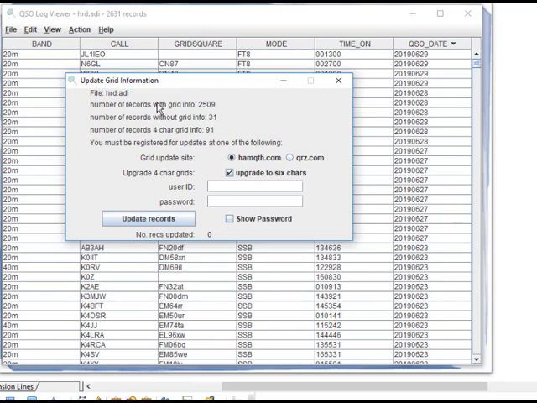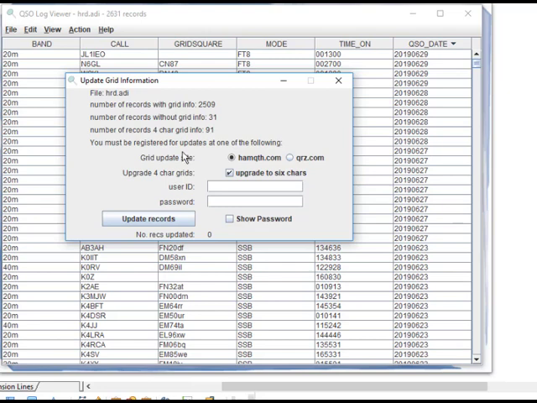Now, grid square information is useful for QSO mapping and some other things, but to get a good map, you need 6-character grid square information. FT8 as an example only gives you 4 characters in grid square, so there's a lot of inaccuracy of that. So I wrote this particular function to enable me to upgrade FT8 information in particular to get to 6 characters so I can get a better map.